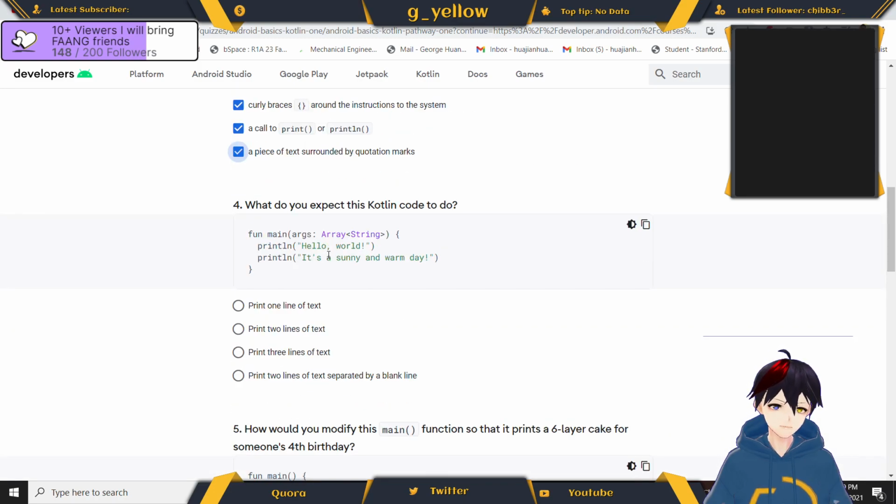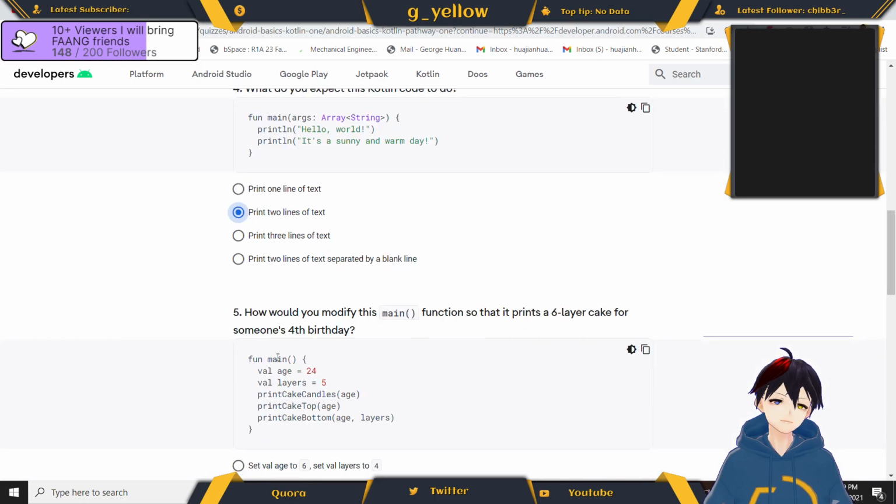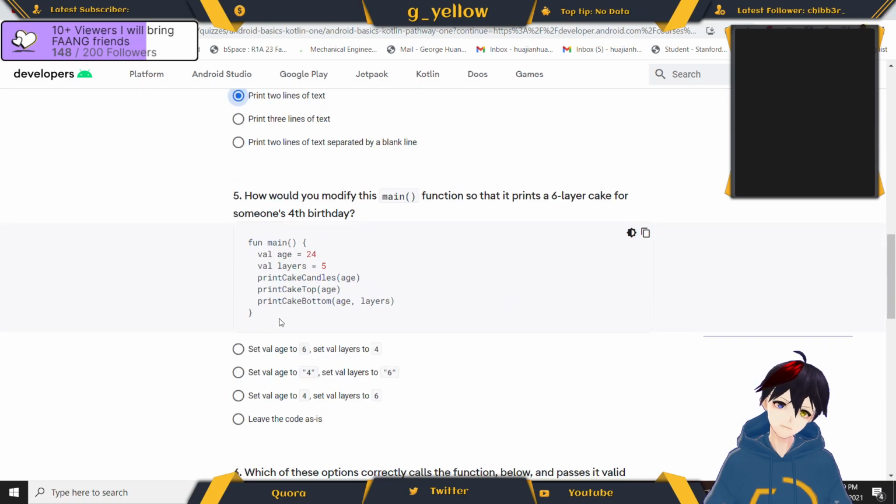Expect this code to do: Hello world, new lines, a sunny and warm day. Doesn't use any of the args. 2 lines of text. This main function is to print a 6-layer cake for someone's 4th birthday. Change the 5 to 6.